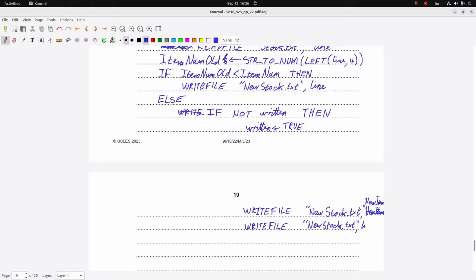Line. Okay, so after that we have to write the current line we are reading from stock.txt. And then else. So if it has already been written, then just write the line from the old file as usual.